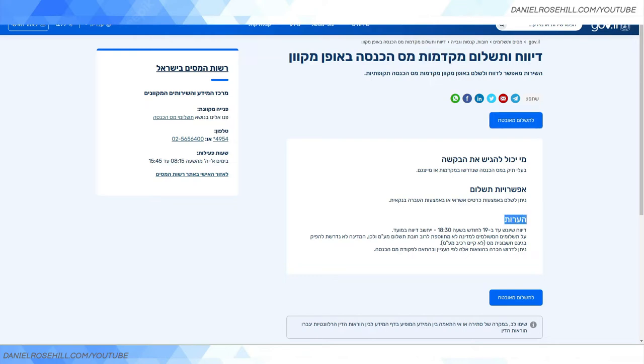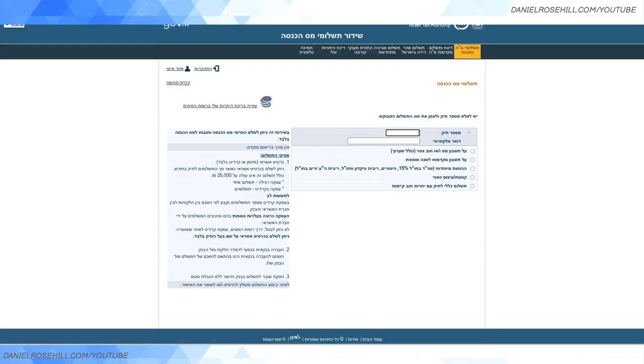In the notes section in Hebrew, ha'arot, you have the deadline. So it says here, a report that is submitted until the 19th of the month at 8:30 Israel time will be considered to be a timely report. And if you miss that deadline, the 19th at 6:30 Israel local time, you're going to be potentially liable for a fine. So I would recommend setting a recurrent Google Calendar link for the 19th and periodically check if they change the deadline.